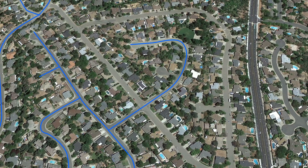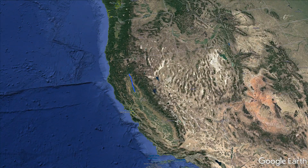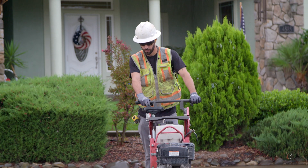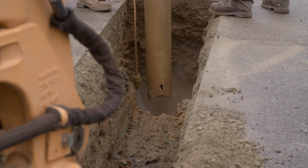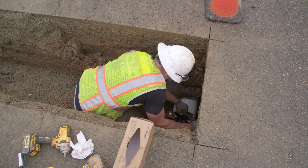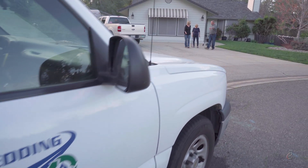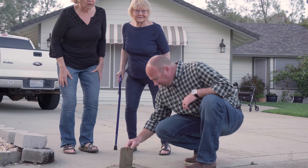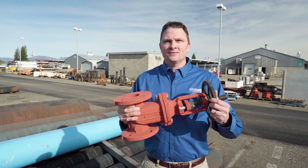Josh Watkins, our water utility manager: Distribution is a big job. Basically every street in Redding has a water pipe under it — it adds up to 550 miles of water distribution lines, the driving distance from here to Los Angeles. We work on maintaining this system every day to make sure the water that reaches your tap is as clean and safe to drink as the water that leaves the treatment facility. That means fixing all leaks promptly, laying new pipe carefully, keeping consistent water pressure, and sending out technicians to check backflow devices and help customers with questions about their water meter or water bill. We also exercise valves — we have 14,426 of them all over town.